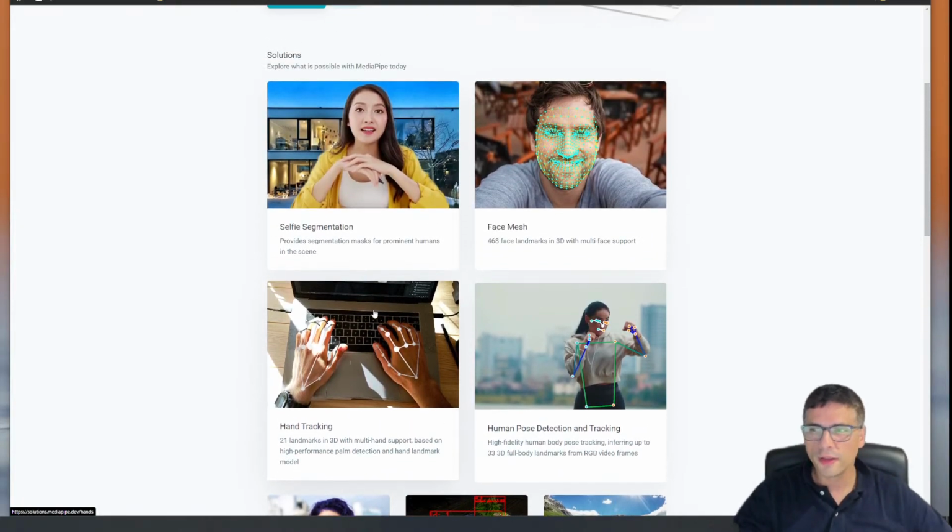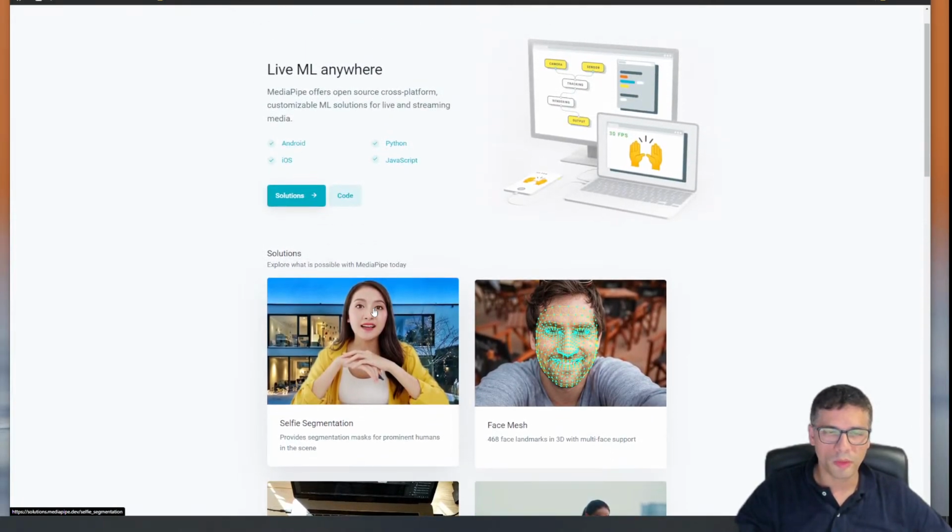I actually looked at these frameworks some time ago for another project. In that project we had to evaluate whether Google MediaPipe would be a better solution than, for example, relying on the native ML solutions that each platform has.